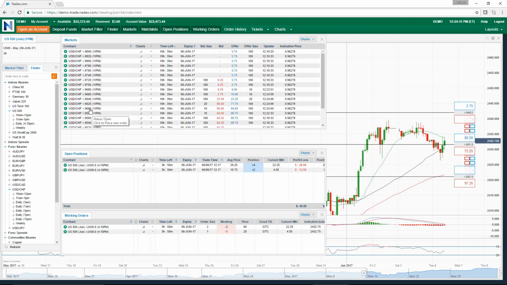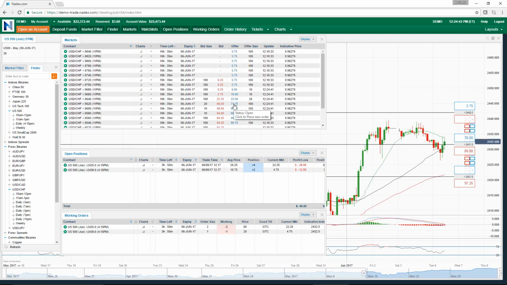96.20. So we have 9600, 96.20. One thing you'll notice is when the market is at the strike price level or it's at the money. So if this was at 96.20 dead on, you would find these contracts would be selling for about $50. And so since the market is above 96.20, it's selling for above 50, and you can see the corresponding prices here at $66 and $72 for both the bid and the offer.